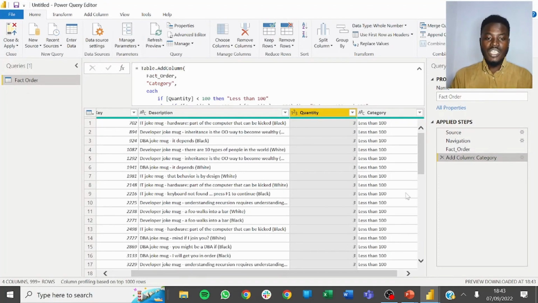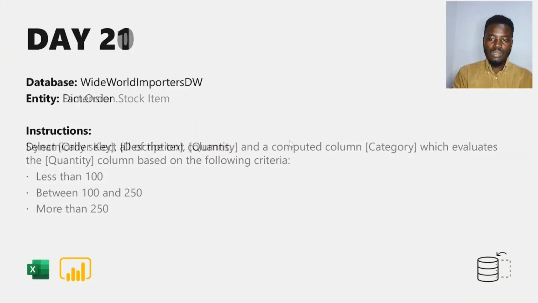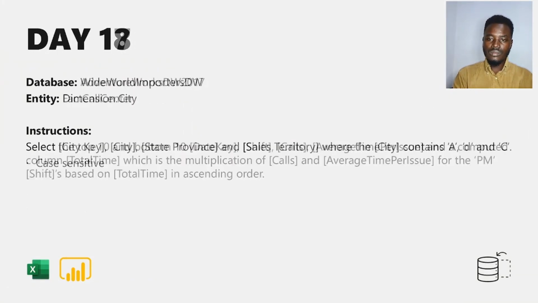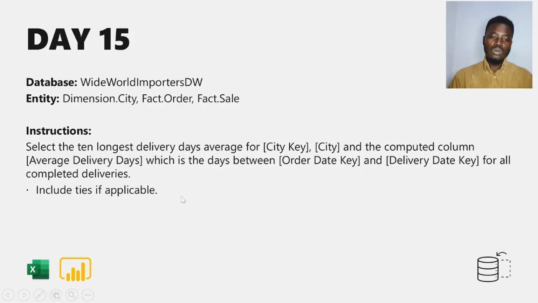And before you leave, I just noticed something recently: for the challenge for day 5, I made a mistake. Let me correct that, not day 5, day 15 rather. The challenge for day 15. So let me go to day 15. Yeah, we are there. Now, when we did this challenge, the condition said to include ties if applicable. I made a mistake there. The final result I had didn't account for this particular condition.